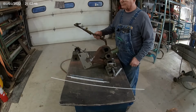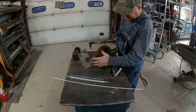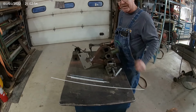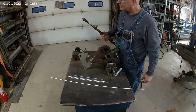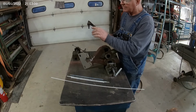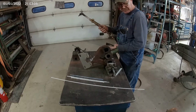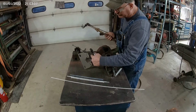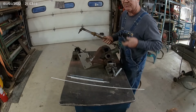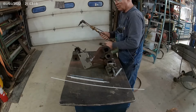I'm going to use a cutting torch tip instead of a brazing tip because I want to get a lot of heat in that manifold and I don't want to be here all day doing it. So I usually use a cutting torch tip, and then when I get it all hot, I'll turn my flame down and finish brazing with that. We're going to incorporate this bolt and make it all part of that so it's got some strength to it and make it stronger.